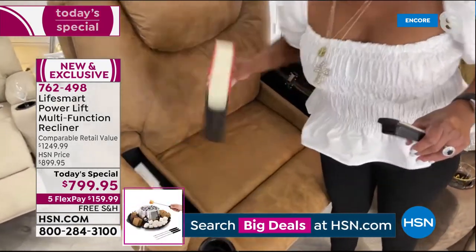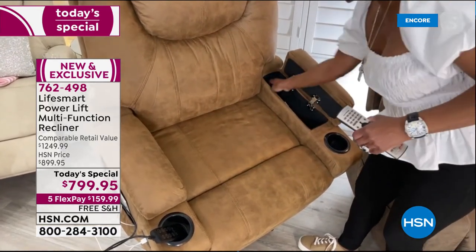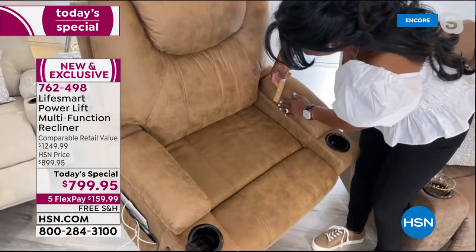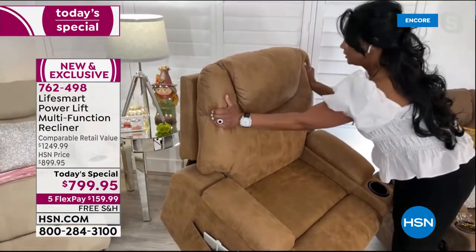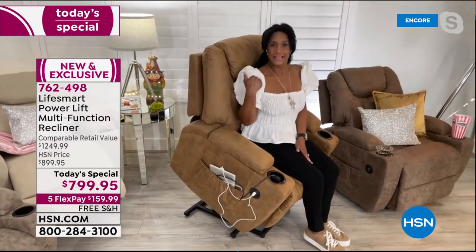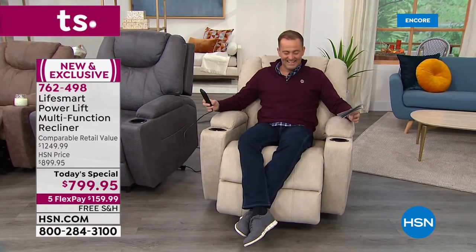When I said you're going to move into this chair, I meant it. I've got a big book in here — 14 inches long, four inches across, and six inches deep. This has real depth to store all of those things you want nearby. The armrest is almost three inches thick. Look at this pillow — hypoallergenic poly foam inside. It's like two cup holders, two side pockets, two USB ports, two storage units — it lifts, reclines, massages, and has a built-in timer so the massage turns off after 30 minutes.